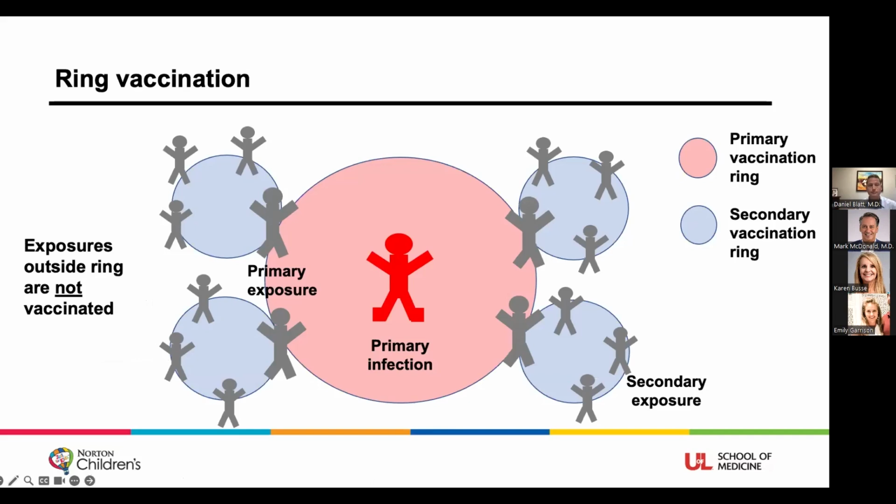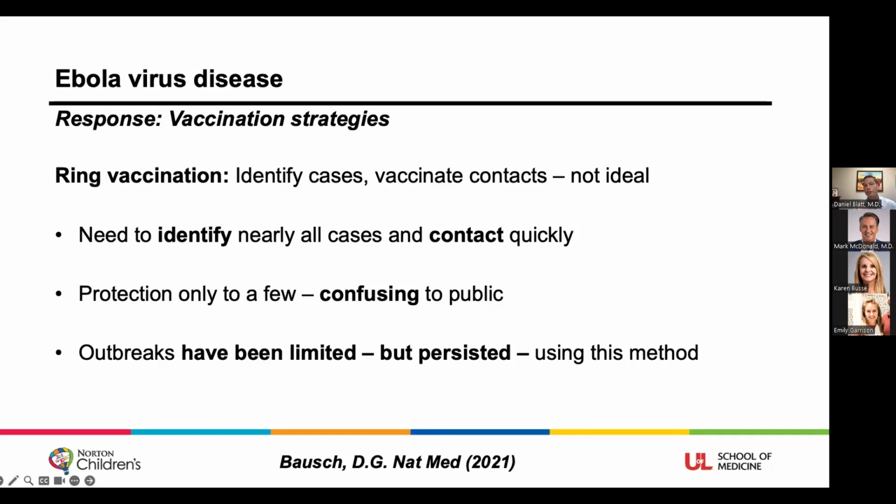So a well-known and utilized strategy used in previous Ebola outbreaks was called ring vaccination. This is where cases are identified and first and second degree contacts are immunized. The problem with ring vaccination is that cases must all be identified and identified quickly, or else the pathogen escapes that ring. It could be difficult to justify to some people why others get the vaccine and some do not. So this model has slowed disease spread in the past, but it hasn't been able to really completely stop it most of the time.